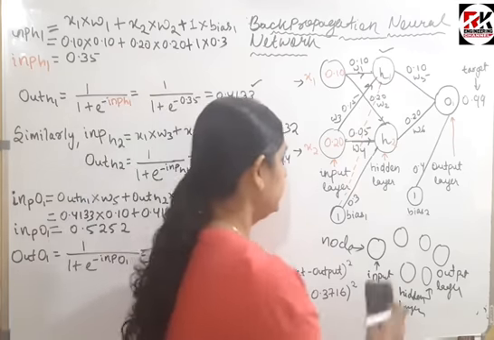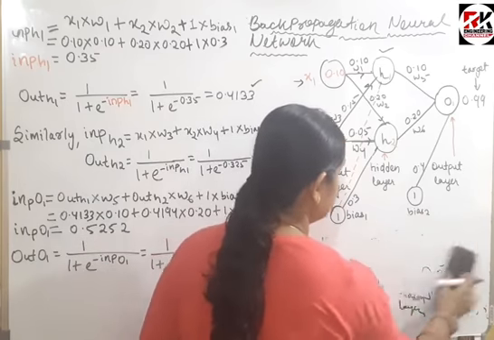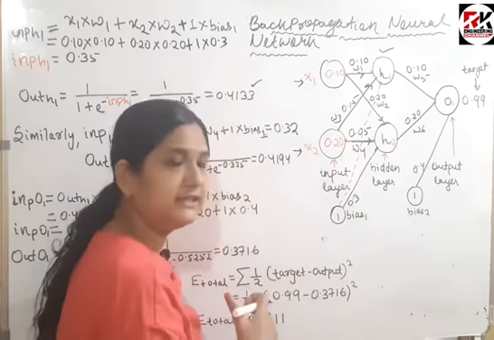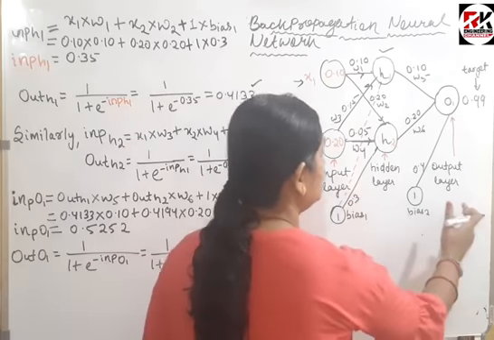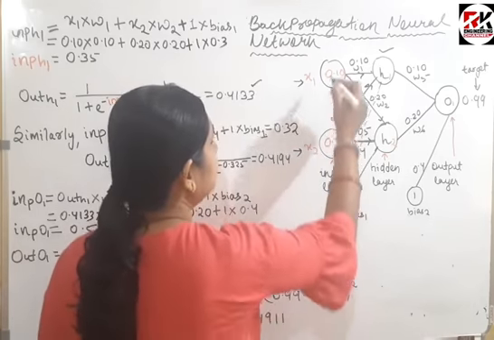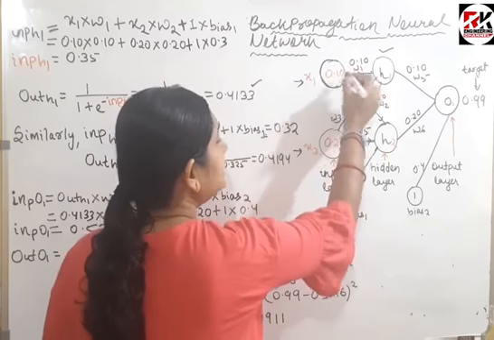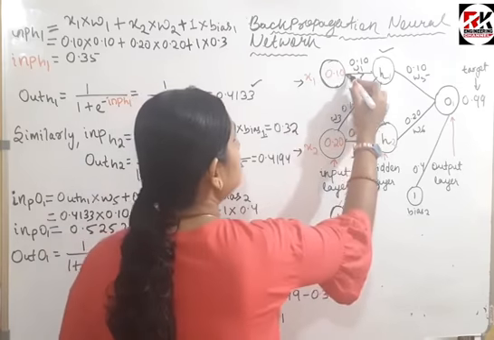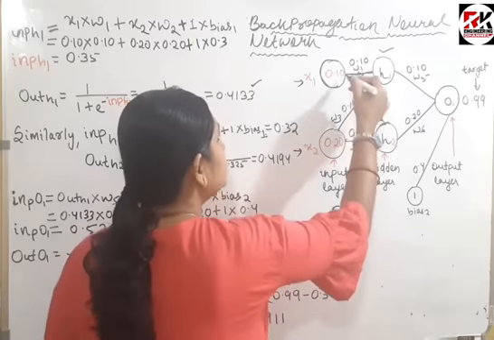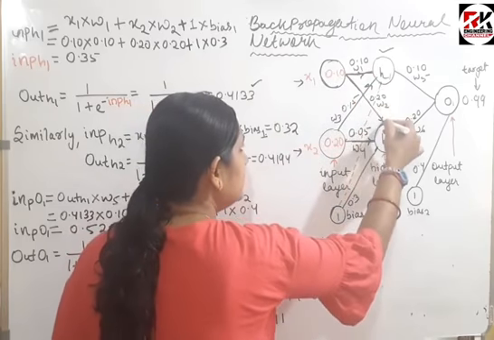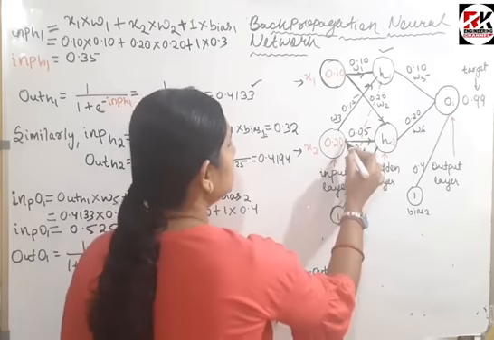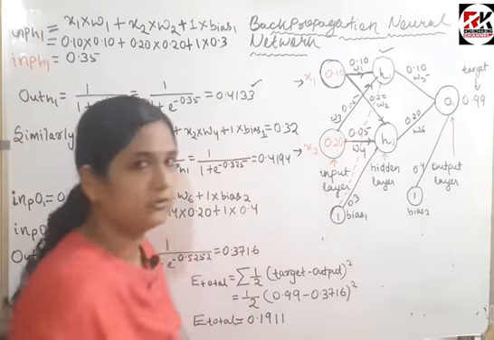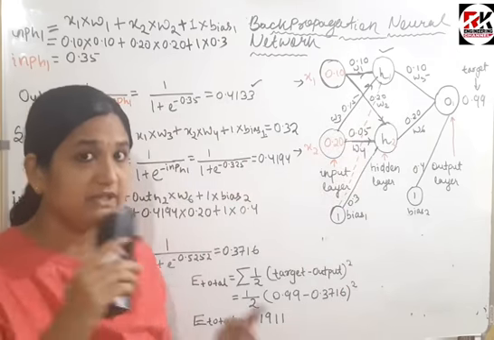Now let's move to the main structure I have drawn above. Here you can see the structure of a neural network. This is your input layer, hidden layer, output layer. One more thing, you can see each input layer node is connected to every node of the hidden layer. This is connected to the first hidden layer node, this is also connected to the second node of the hidden layer, and this is connected to the second hidden node and also to the first hidden node. So each layer's node is connected to every other node.